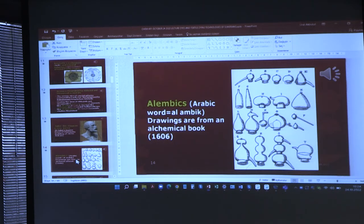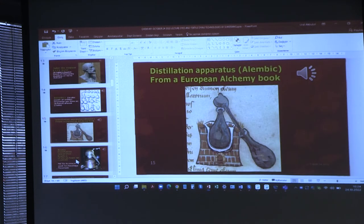Well, anyway, so we can see that in those days, during the Umayyads and Abbasids, many books were written. So the word imbik, alimbik, comes from Arabic. And for many years, Europeans used the same word, alembik. In English, they called it alembik. Now they call it distillation apparatus. There are many various distillations, but the basic idea is the same. You see, this is an alembic from a European alchemical book.